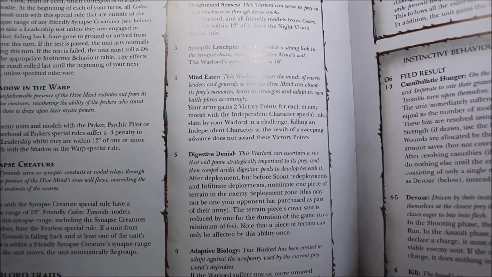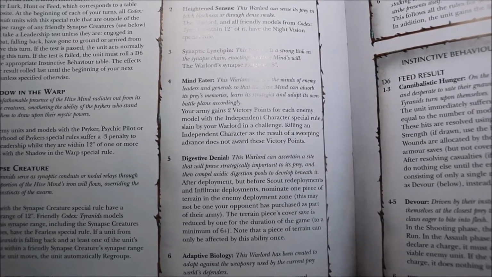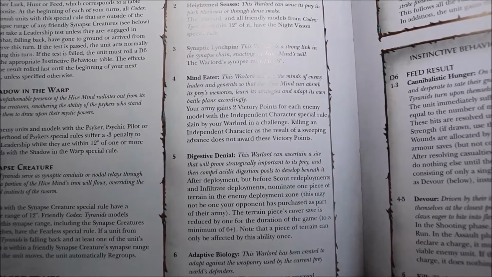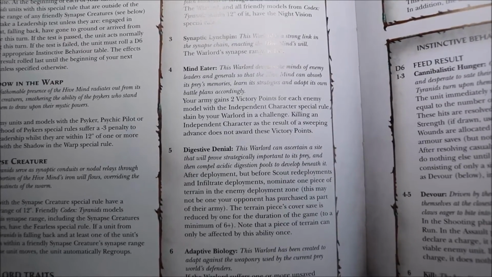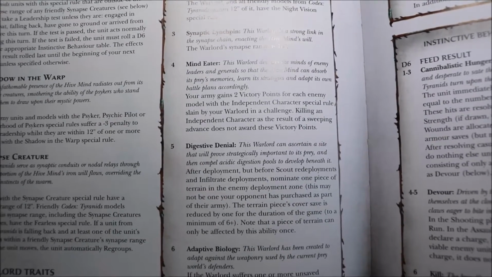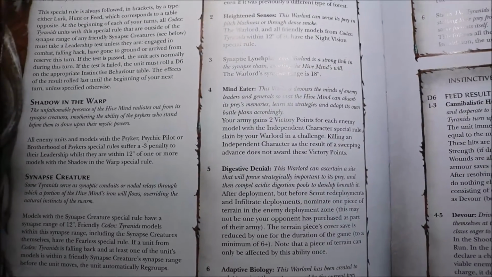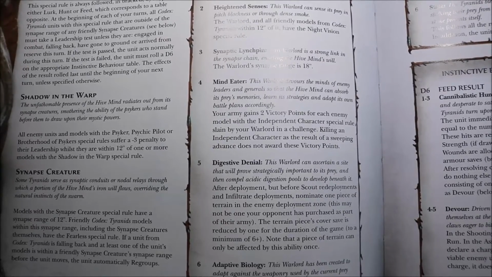After deployment, but before scout redeployments and infiltrate deployments, nominate one piece of terrain in your enemy's deployment zone. This may not be one your opponent has purchased as part of their army. The terrain piece's cover save is reduced by 1 for the duration of the game to a minimum of 6. Note that the piece of terrain can only be affected by this ability once. Okay, now this does sound very interesting. Being able to minus your opponent's cover saves is very useful, and I have used it.